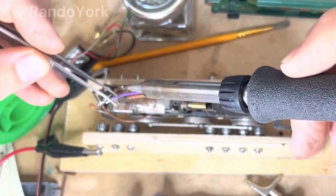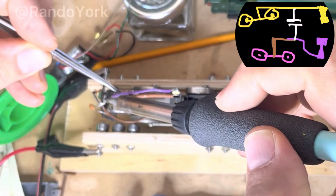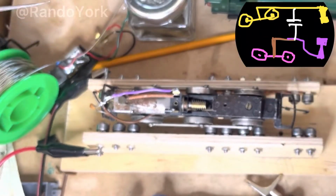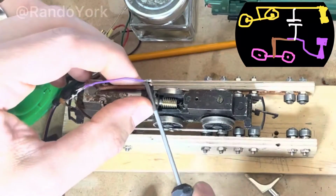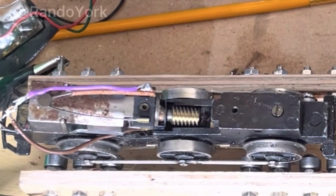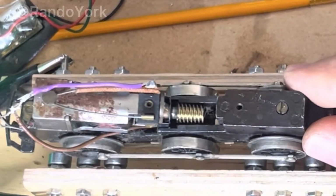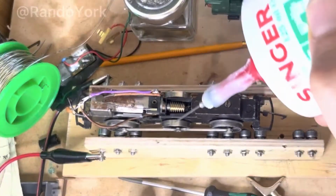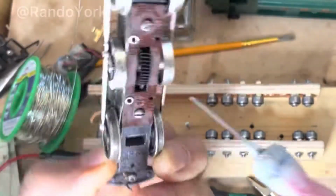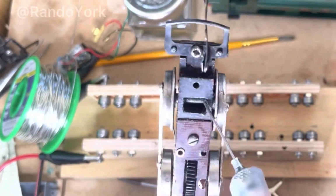Once everything is soldered together, the locomotive has been converted back from DCC to DC as shown in the diagram. The locomotive is now ready to be tested, so I put it on the rolling road and give the motor axis a short spin and turn the voltage up. You can see that there is life in the engine, which is not surprising, but it's really not turning well. So I'll talk you now through a few steps which may help to get this locomotive running smoothly again.